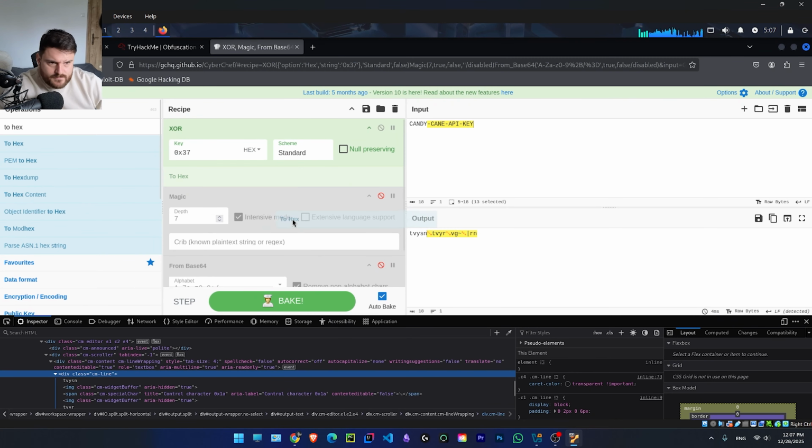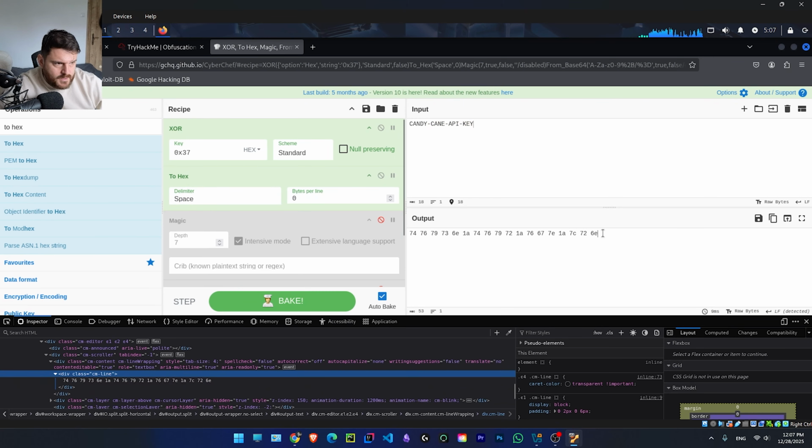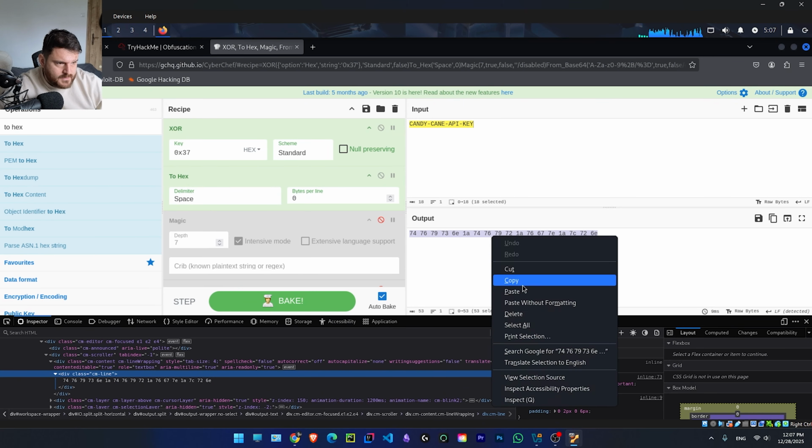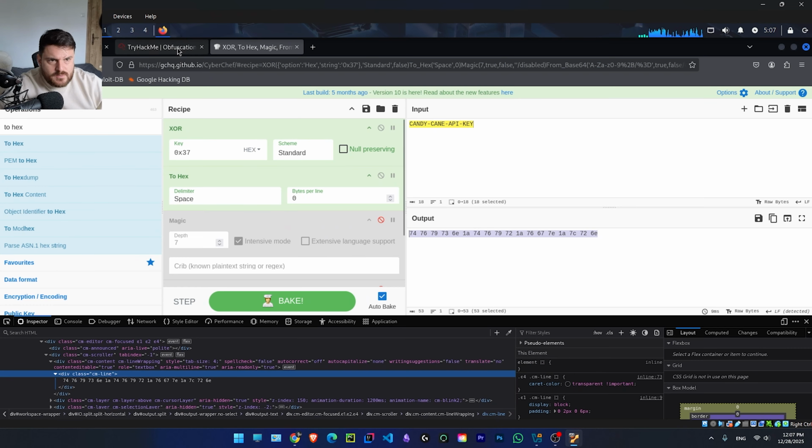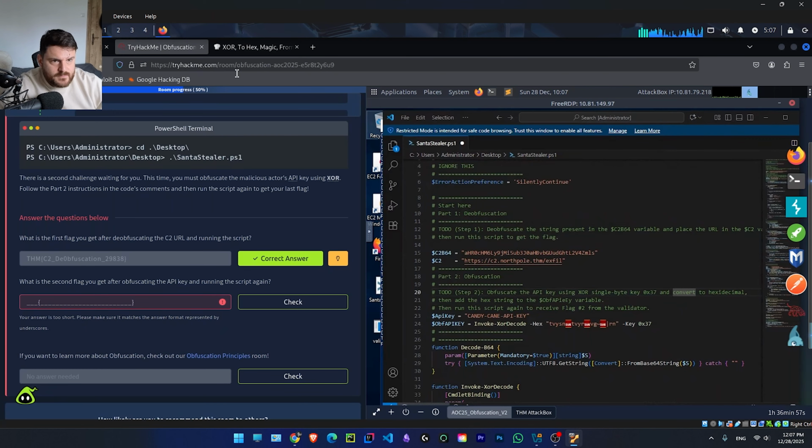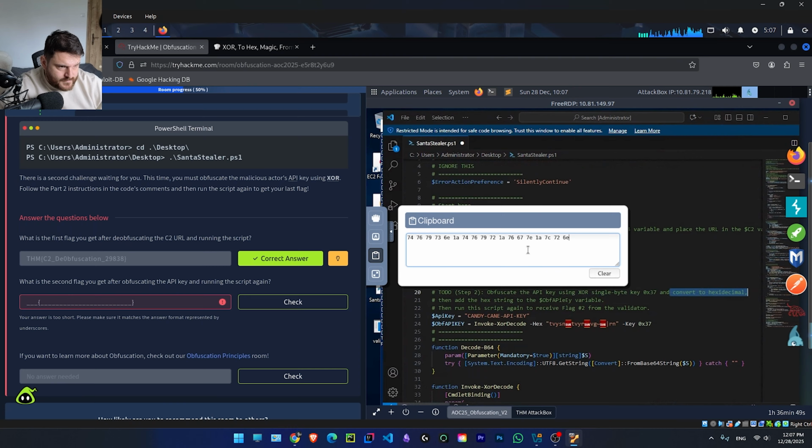To hex. We place it over here and then we copy this one. This was our mistake. We have to convert to hexadecimal and then add it here.